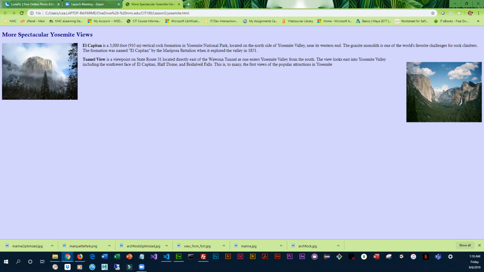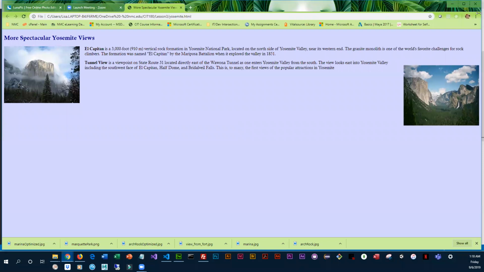Now we're almost done with this. The one that I have in the notes looks a little different because the screen is smaller. Okay, so I just wanted to point that out. This is a really wide screen. So, you know, depending on how big you have the screen, it's going to look different.